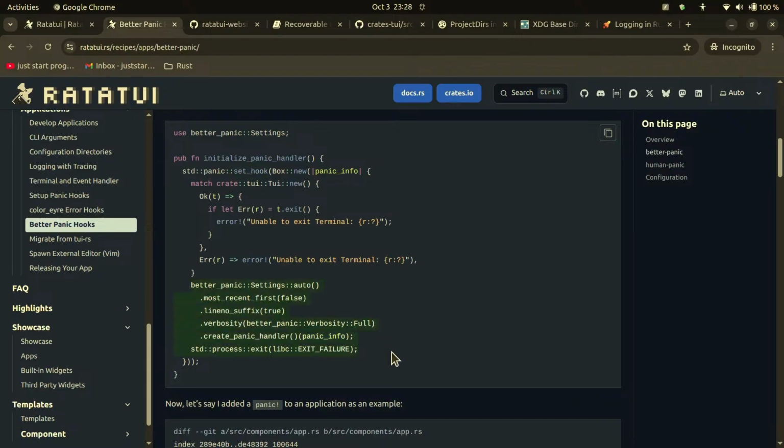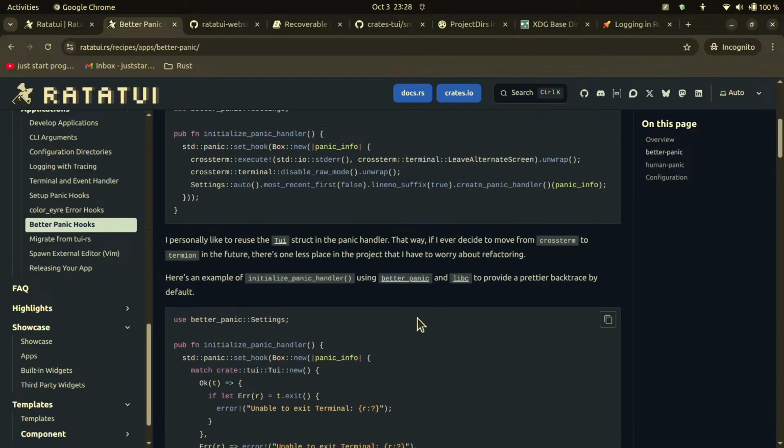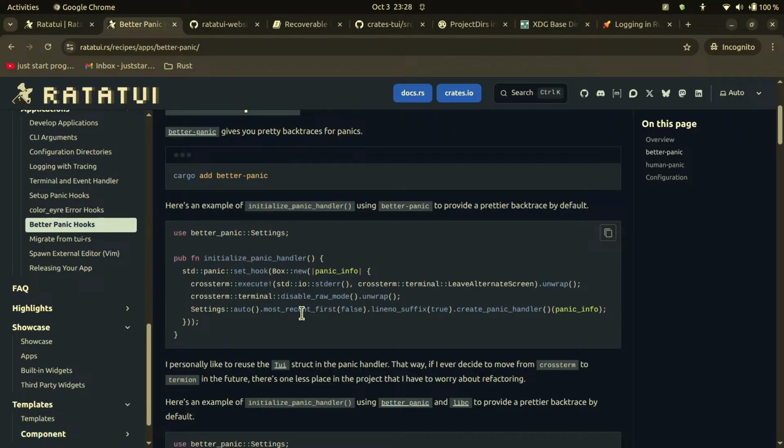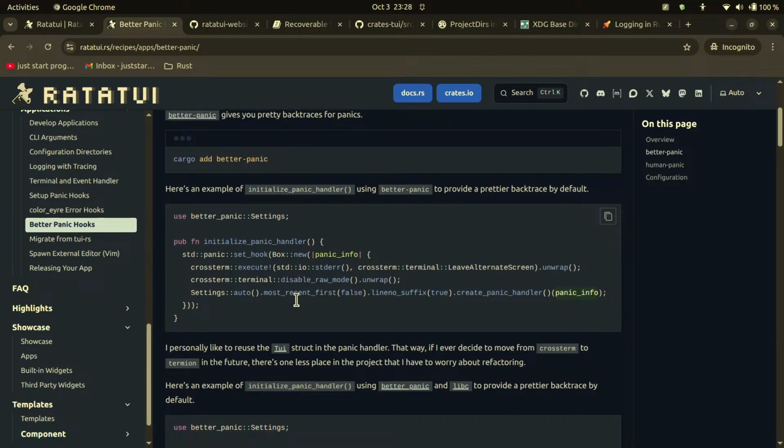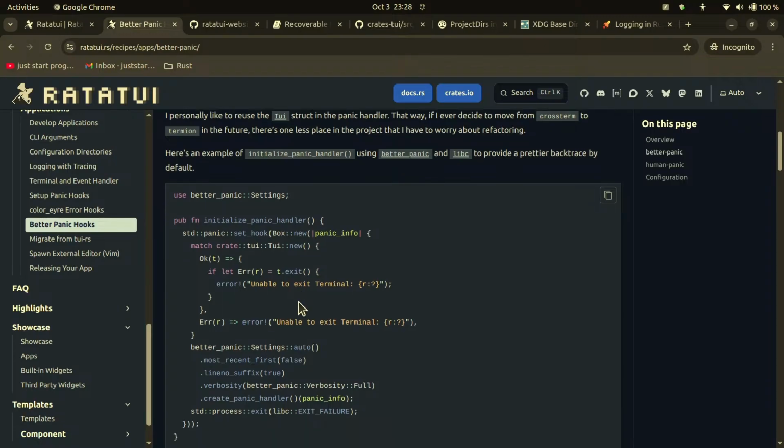Better panic. How is it compared to this? Panic info is here. Line number suffix.